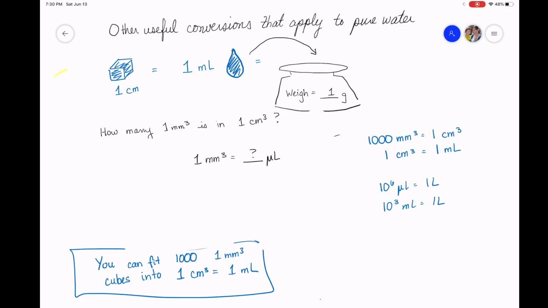Now I'd like you to pause the video and try solving this conversion on your own. You have the tools that you need in blue on the right. If you struggle, you can always push play and watch the problem being solved. But if you can get to the right answer without watching it being done, then you should feel pretty confident about your ability to do conversions.